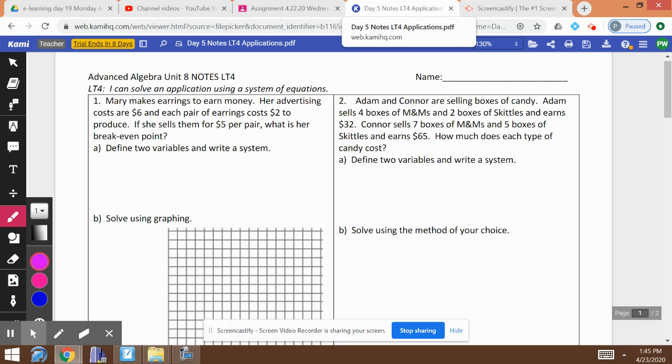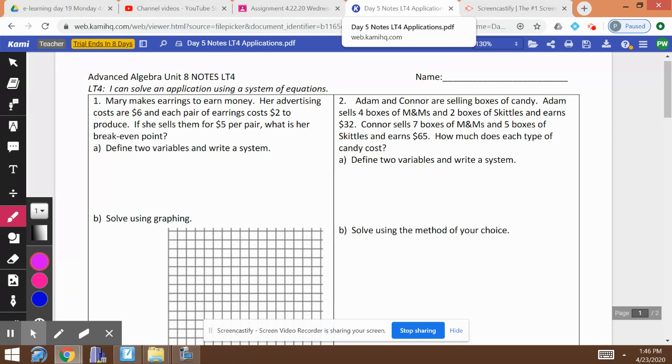But since we're doing it a little bit different, we're kind of saving it till after we learn all the methods. But really these applications, I know they don't necessarily always seem super real life. Right now we're kind of sticking to some Algebra 1 simpler systems. A lot of more real life systems are much more complicated than this. But at least it gives us an idea of how we might be able to use this. And some of these actually are a little bit more realistic.